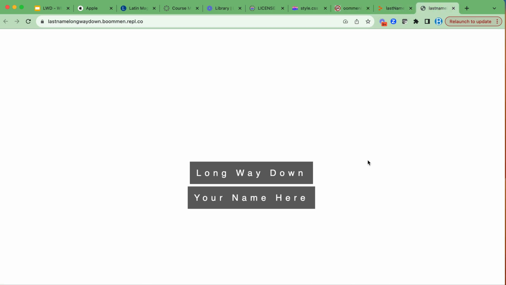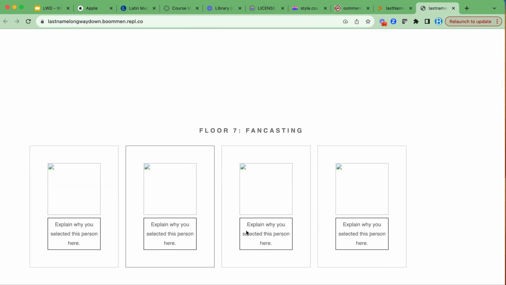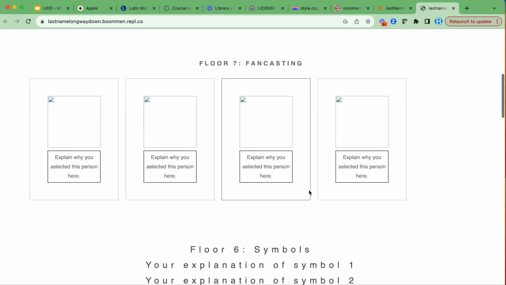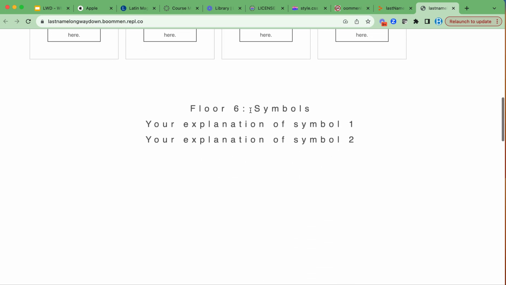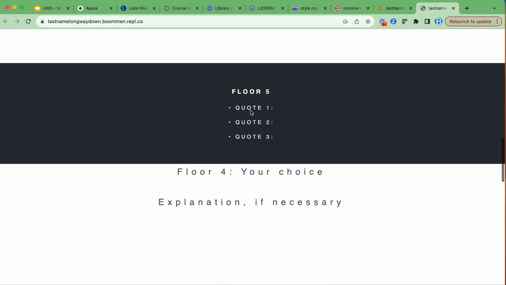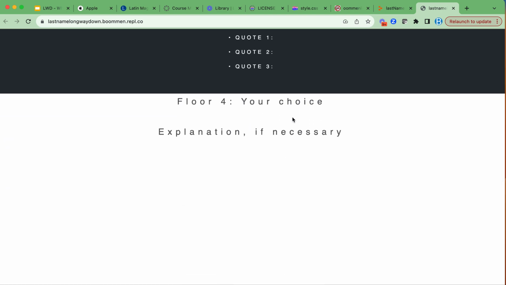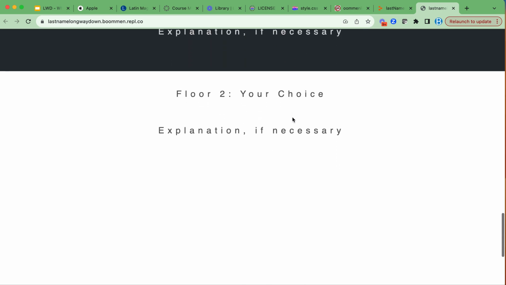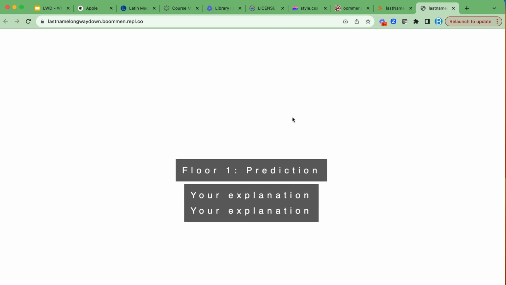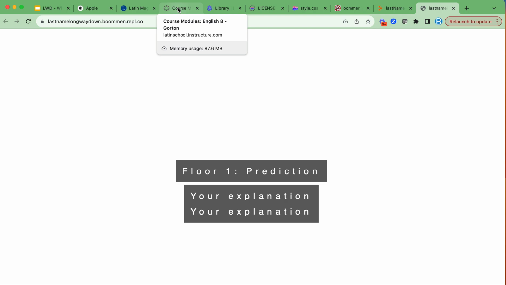Now, your page is going to look like this. Your page is a blank page, and you've got some kind of standard sections here, and you're going to be filling in that information with the information from your organizer. And then in addition to that, you're going to be adding in whatever fonts or colors or things that you want. Okay, so this is what you're going to be working with. Now, how do you work with that? The point of this video is to give you an overview, and get you set up.